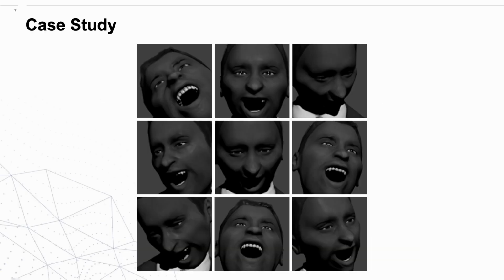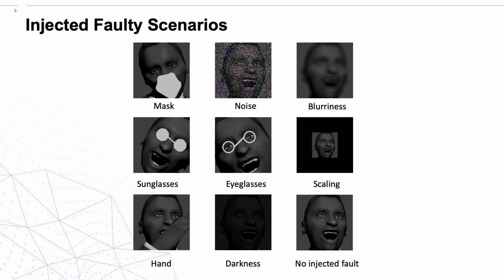For this demo, we consider a DNN that classifies the direction of the head of a person in an image. Precisely, we aim to determine what the root causes of this error are. We applied the DNN on a test set that includes images with environmental elements that affect the prediction results. We call them injected failure scenarios. For example, a hand on a mouth or blurriness of the image.